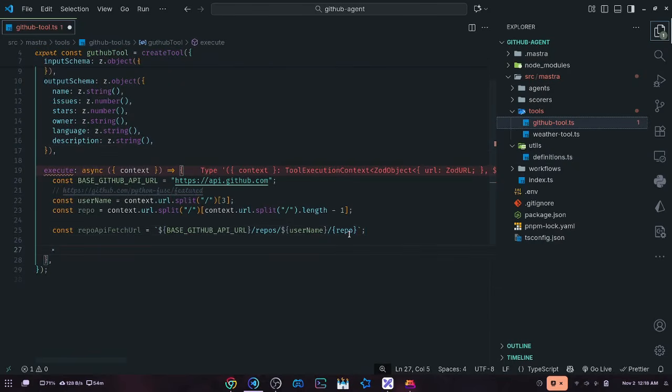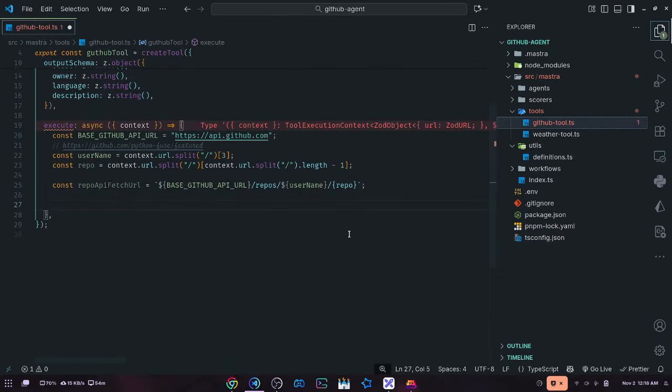Now that we have our repos and the types defined, let's actually try to fetch the data. So I'm going to use the try catch block here. I'm going to capture it as an error.